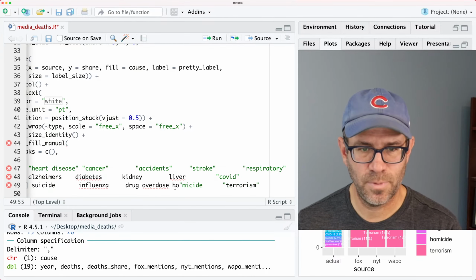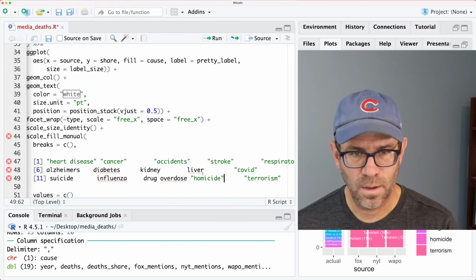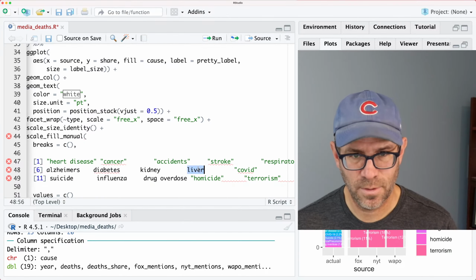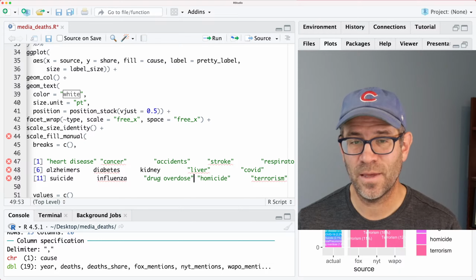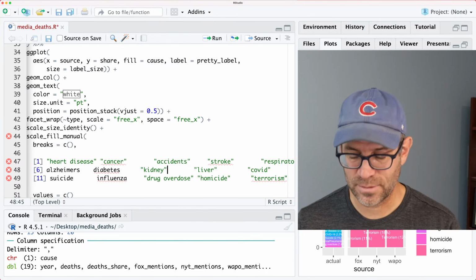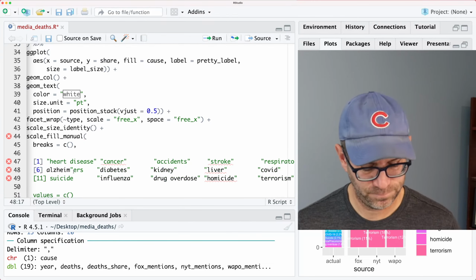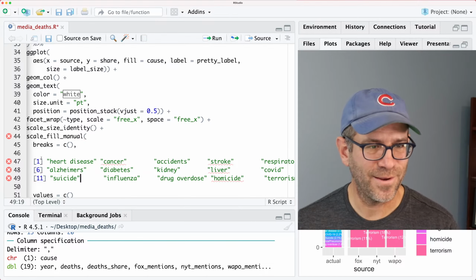The joy of copying and pasting. One of the cool things is if I highlight something and then hit the quote mark, it'll automatically put both quote marks on. I have to highlight it though before I do it. All right, there you go.